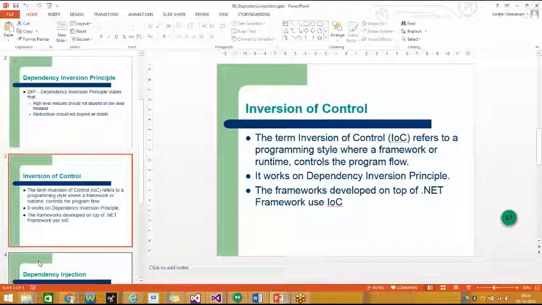It is the framework that drives the thing. As a matter of fact, all frameworks developed on top of the .NET framework use the inversion of control principle. So okay, there is a dependency inversion, there is an inversion of control.